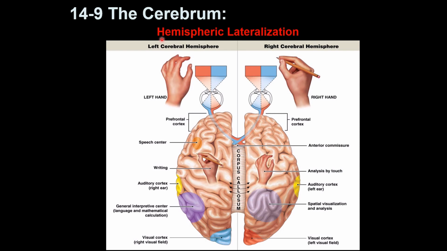You can see the visual area. These are the visual fields, and they're coming from different parts of the eye, and it goes to the occipital lobe. This is the visual cortex, and part of this visual field comes from the same side and another part is coming from the other side. I will go into details of this when we get to the special senses, but each visual cortex on each side, on each cerebral hemisphere, receives information from both eyes.